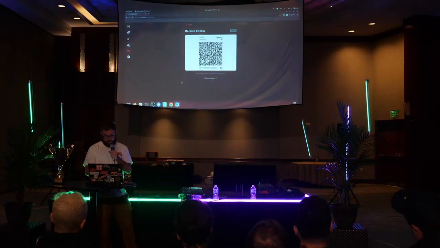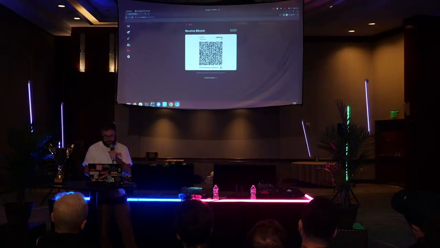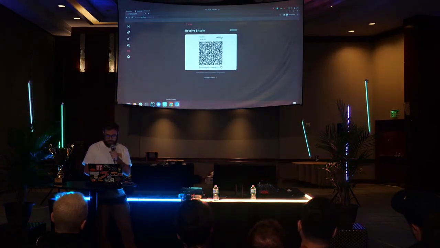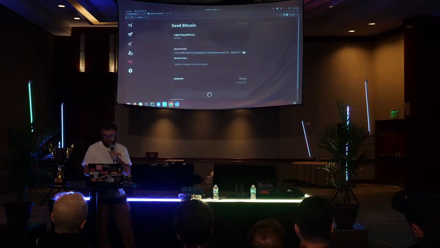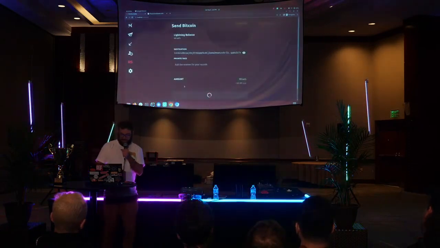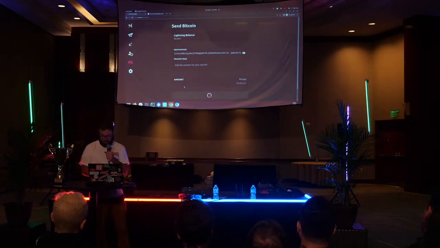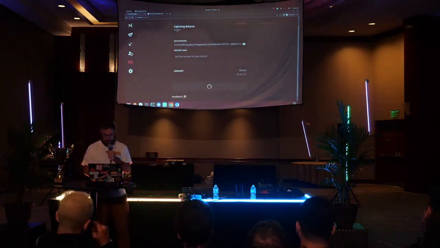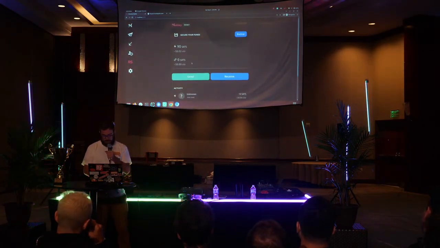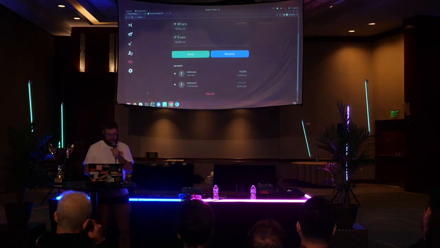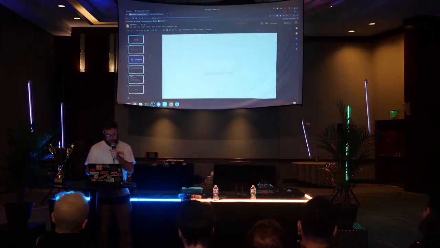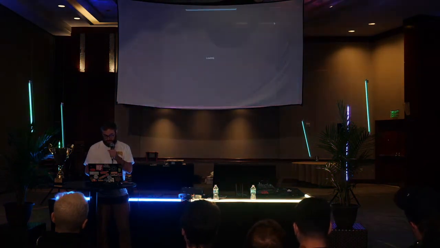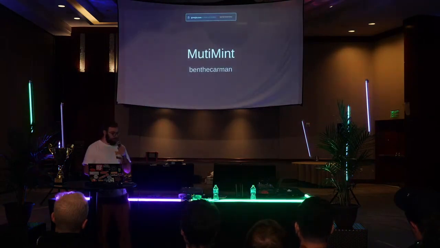Should show up here first, I think. So this is Fedimint's fault, not mine, but yeah, it paid here, and it should pay here soon. I don't think I got the screen to actually move correctly yet, but you see my balance went down by 10 sats, and I lost 10 sats here. So yeah, I added Fedimint to Mutiny Wallet, so I'm calling it Mutimint, because that's what they always try to name it.